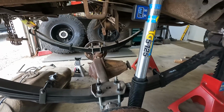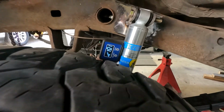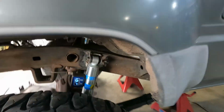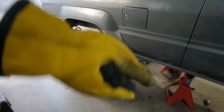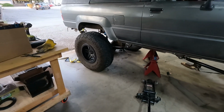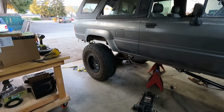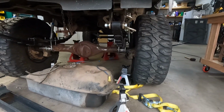So here we go. All right, got the tires on it. We're sitting at about 15 degrees at ride height. Took it off the jack stands and it looks like we've got plenty of room on both sides between the U-bolts and the tire. So now I just need to jack up one side, stuff that tire, and make sure we still have room. At the very, very worst case scenario, I could run a little wheel spacer back there. Hopefully that's not what we have to do. I'd really prefer not to. But let's jack it up and see.